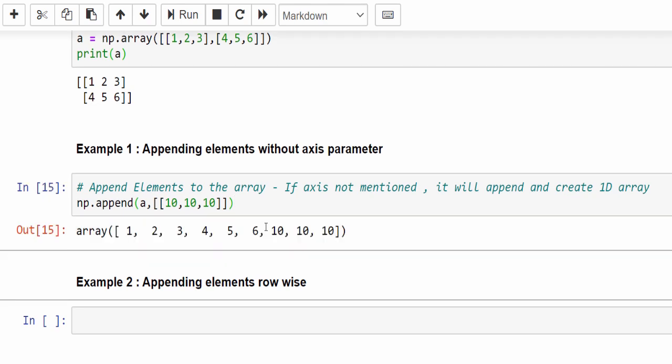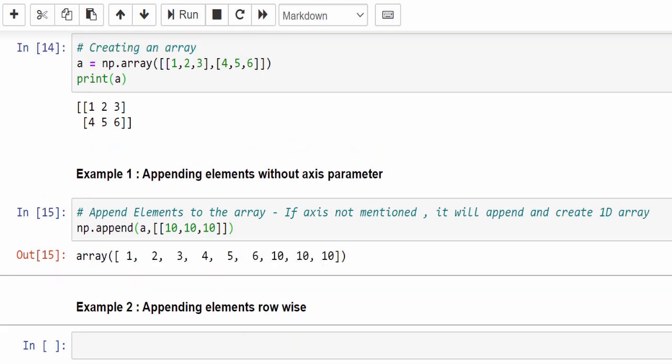So when I execute, since we didn't mention the axis, what happened is it just appended at the end of the array and it converted 2D into a 1-dimensional array. So mentioning axis is very important.